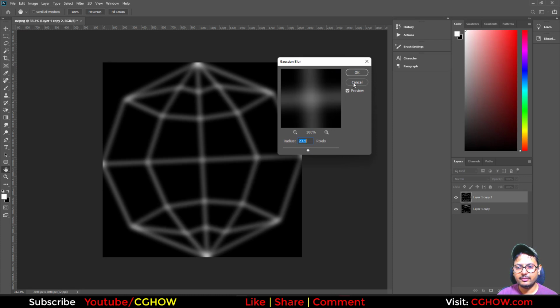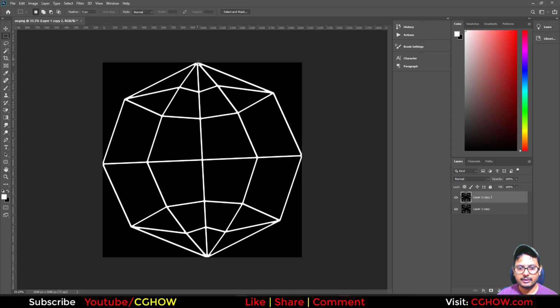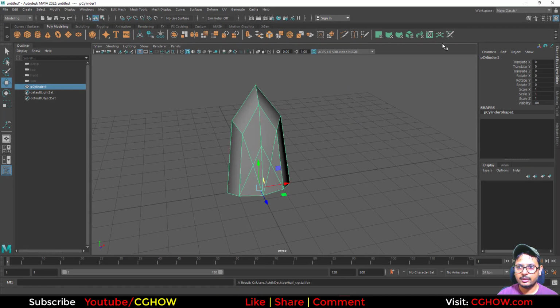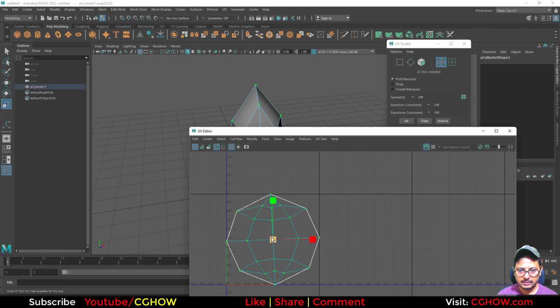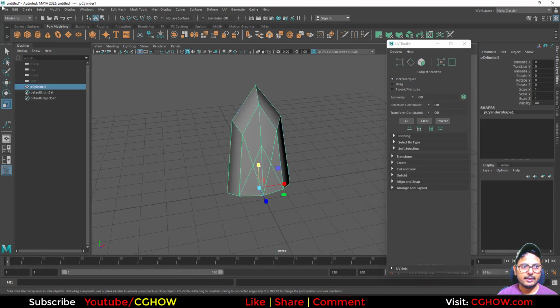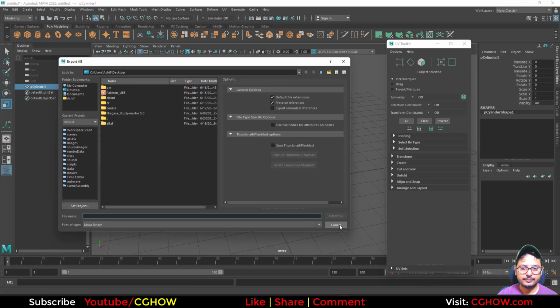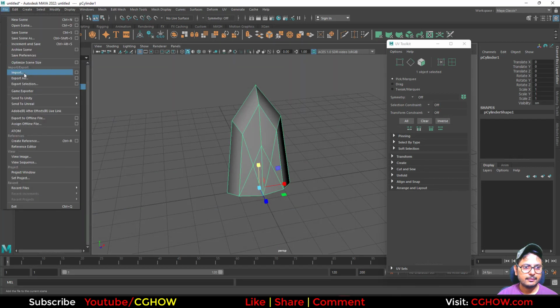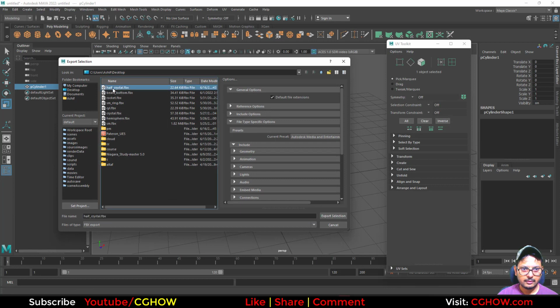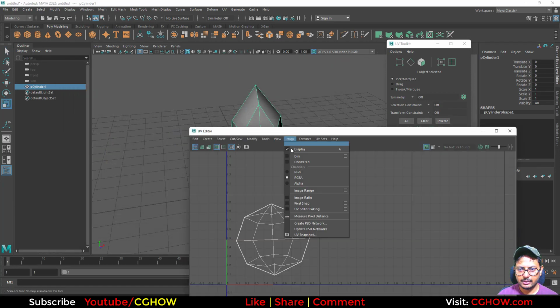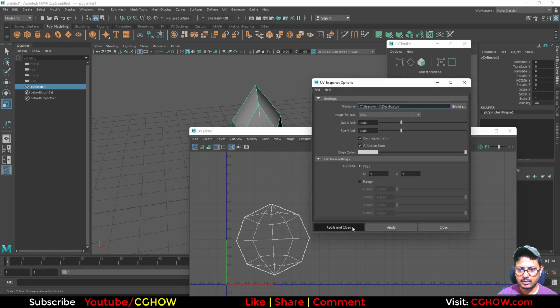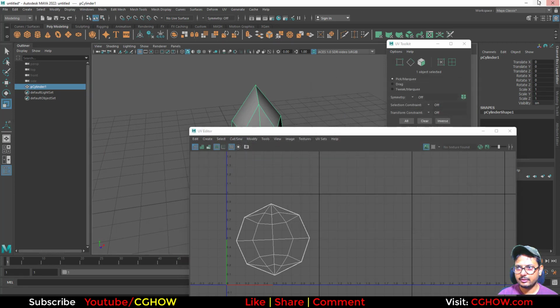I should have done something that I did not. It's cutting actually. So in here, I will select this, scale it down, and export this again. Half crystal. And also the UVs. So in the image snapshot, overwrite it.